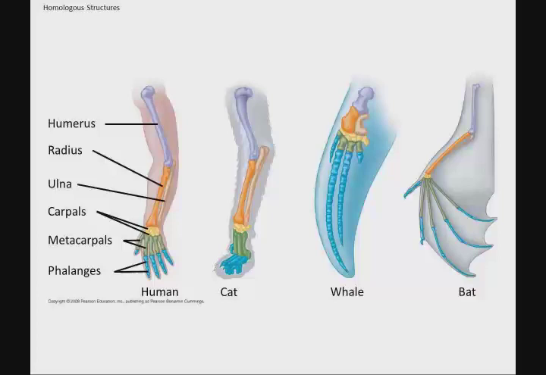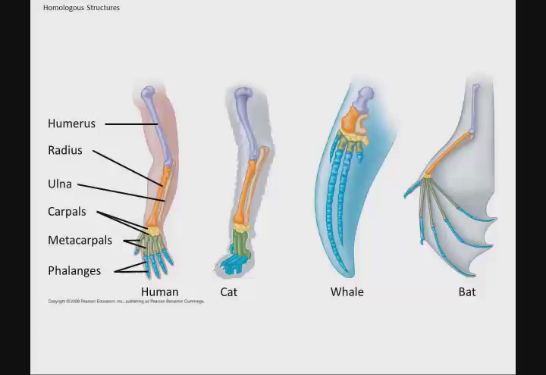Now, this brings up a much more accurate definition of the word homologous. We've talked about homologous chromosomes. Oh, they have all the same genes. They're kind of the same, but not exactly. And that's a horrible definition. So I always look forward to this point in time where we can talk about a real definition of homology. And we can only use this definition now that we understand evolution. Because the definition of homologous means that you're derived from a shared evolutionary ancestor.